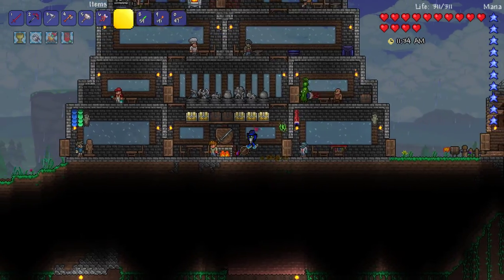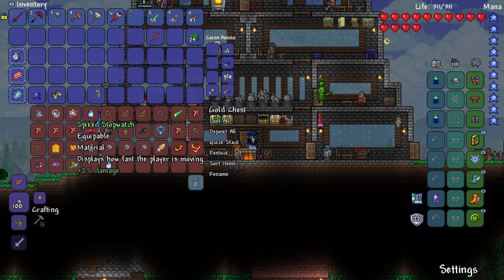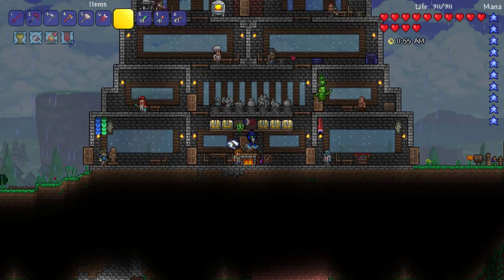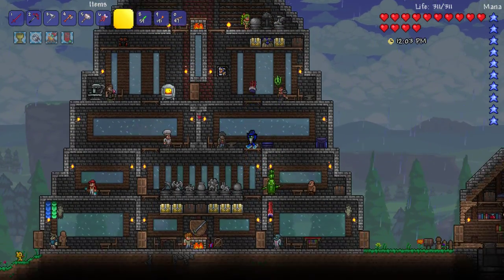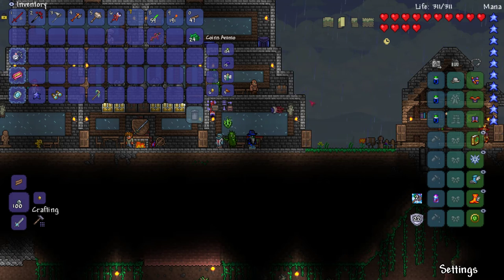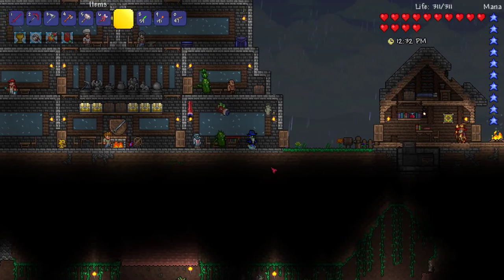Let's put this cloud in a bottle away. Okay, cool. I also made this. I bought this, and I made that, and I bought some piggy banks to spread around. I made the glass kiln, found some more statues and chests and stuff. Just did some general exploring, and a lot of what I found was, you see I died down here. I've been working on the tunnel, trying to get down to the bottom. So, since we've got the cactoid, now we need to get... found on the surface during nighttime. Okay, so let's just go explore.